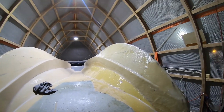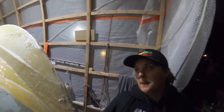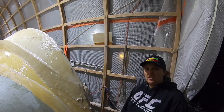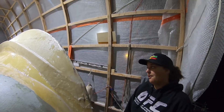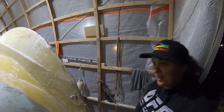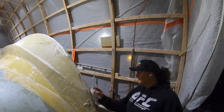We tried the second layer on the first hull — unrolling dry fabric on top of what was there and doing sections. I think it worked out better time-wise because we were able to do two or three feet at a time. But we made the mistake of using foam rollers, which ended up taking longer and using more resin. We were trying to use foam rollers and it seemed like we used an extra quart of resin to saturate. It was less stressful — way less stressful — but it took longer. This afternoon the camera died because it was so hot in here, about 95 degrees. By the time we got down to the end, that resin was kicking and we were pretty much out of time.